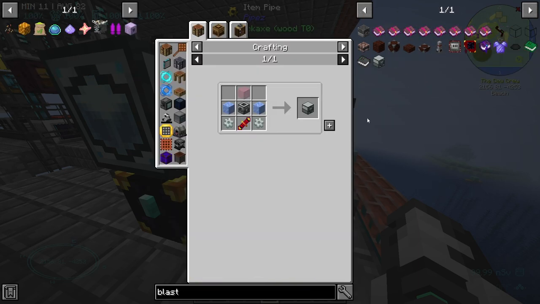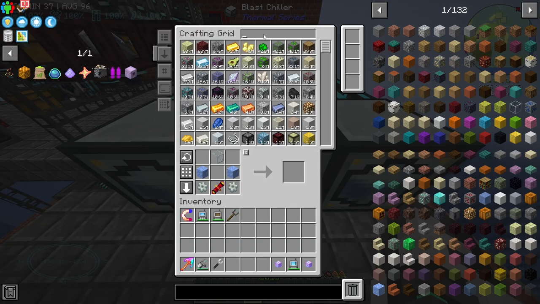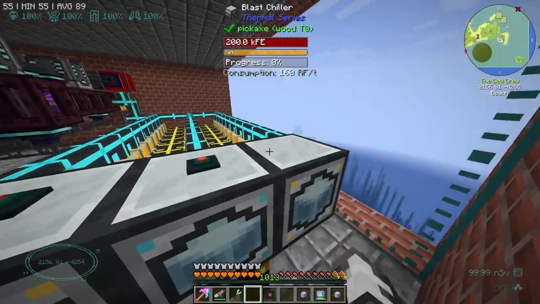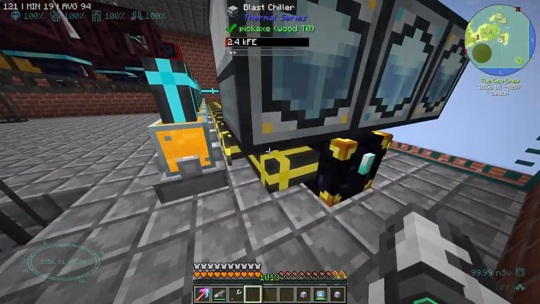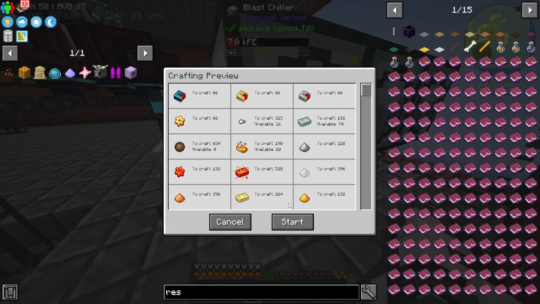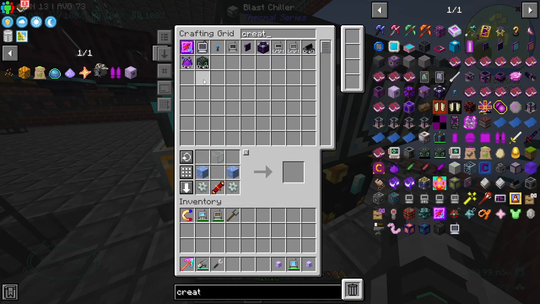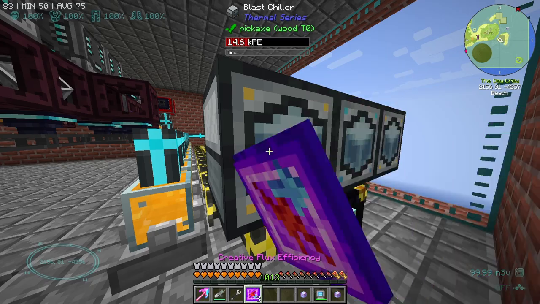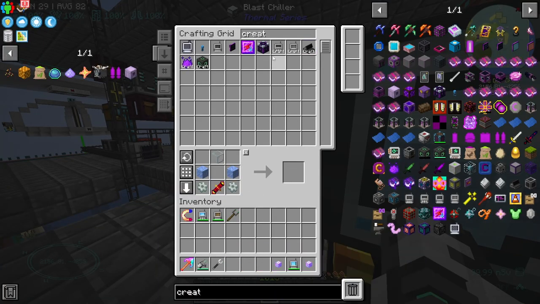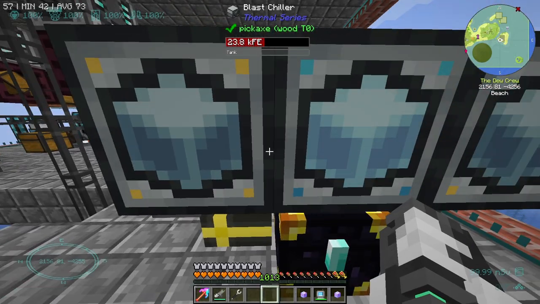Boom. All right, so the Blast Chillers, I'm going to slap them here. We're probably going to need more of these Ender Gates. So I'll grab one. I'll grab this one as well. Slap them on top. They should work like a charm. I believe I also need two of these resonant. You know what? Just give me a bunch of them. I always need them. You know what I mean? Like, why are we still manually crafting anything? I'm going to put these creative efficiencies in each of those. So that should take care of business. The resonant guys should be crafting. They'll be on their way.